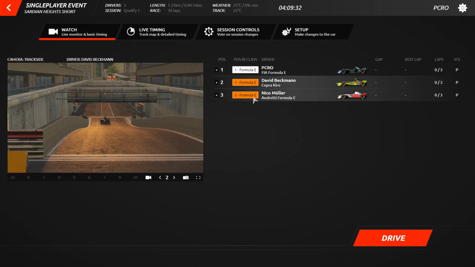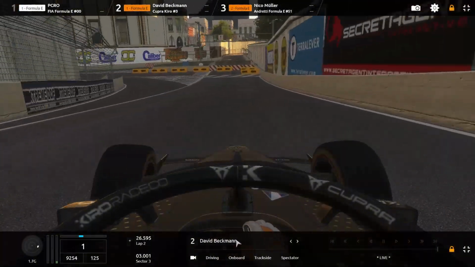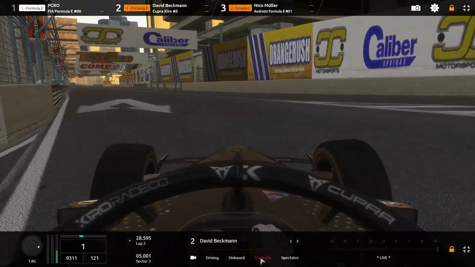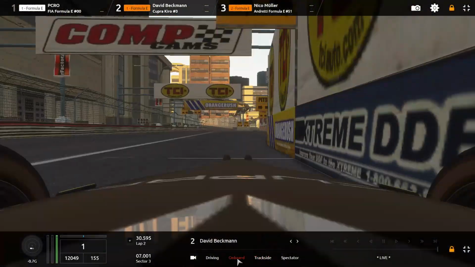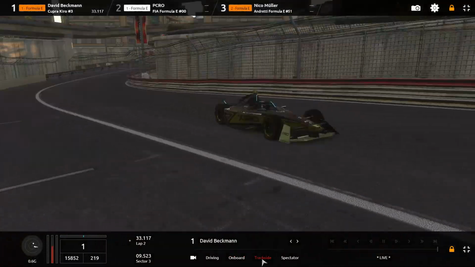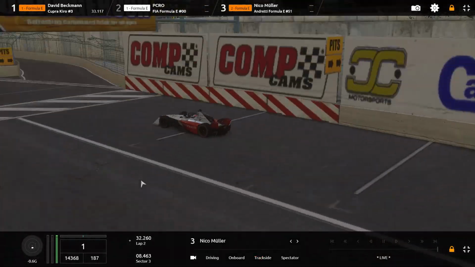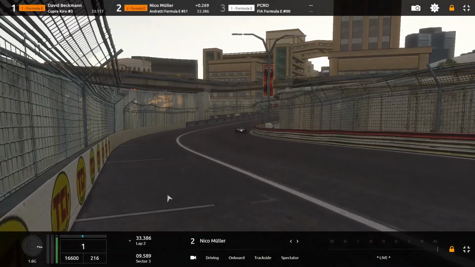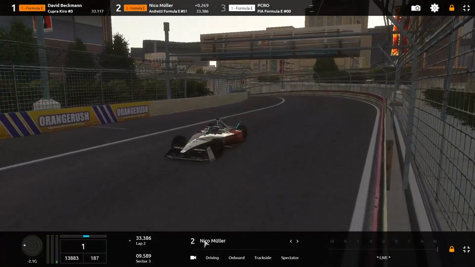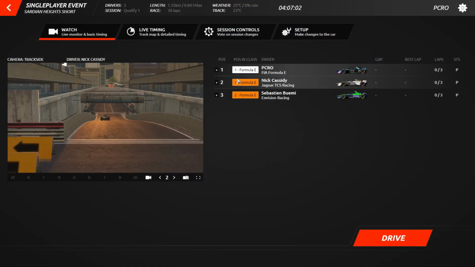Round 2 begins. It's David Beckmann versus Nico Mueller. David Beckmann heads through the final few corners now for the last time. And for David Beckmann, 33.117 out of the final corner. And it's not good enough. Beckmann wins this one.